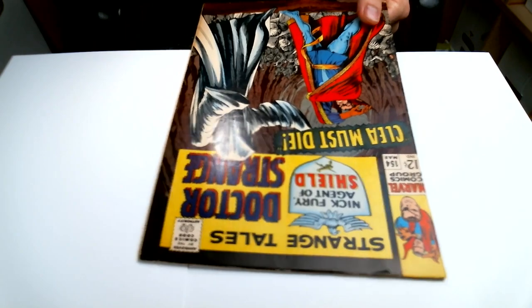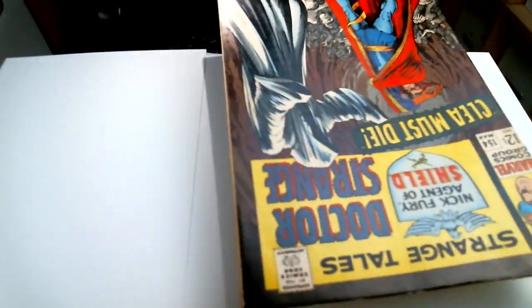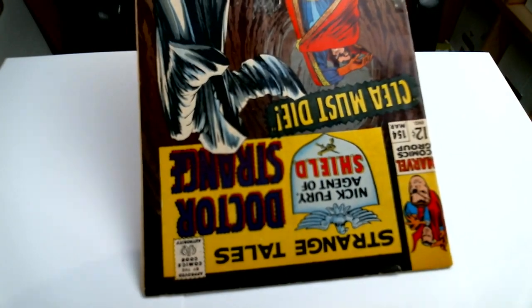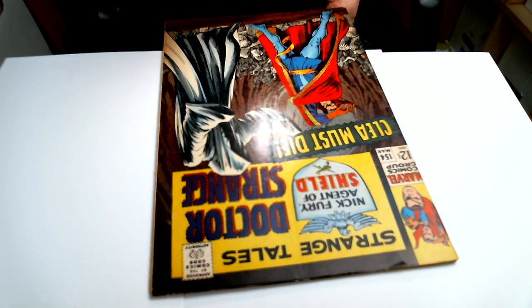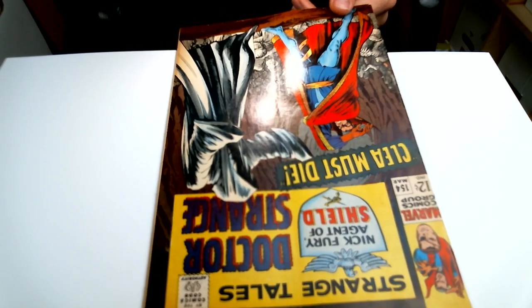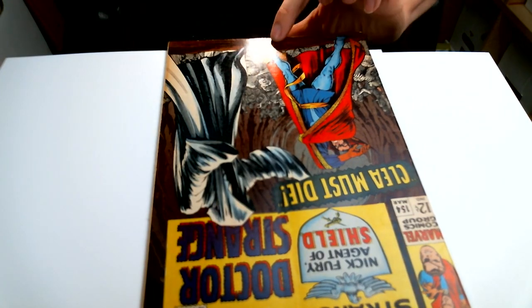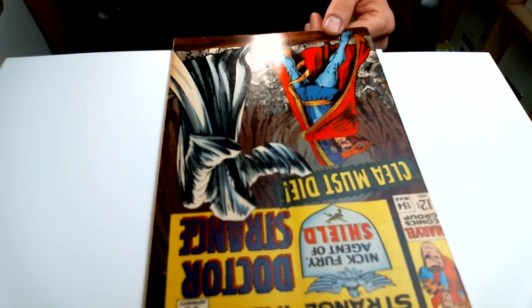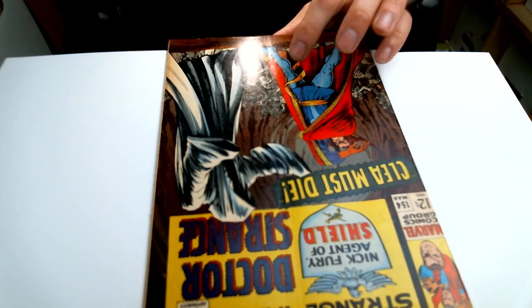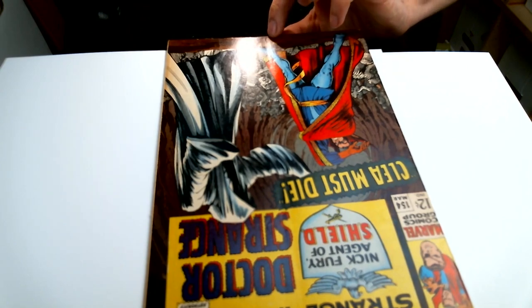Let's see if we can see the spine crease. Now, not the spine crease, but the subscription fold. See if I can get it for you guys. The subscription fold, there it is. Now, it doesn't break color all the way down. It breaks a little bit of color right under Strange's boot, well, actually kind of on the red of the cape. I don't know if you guys can see that on camera, but take my word for it. A little bit of color break from the cape all the way down.